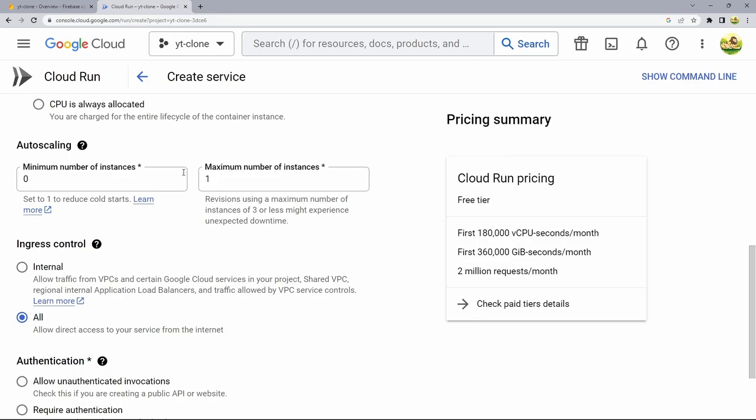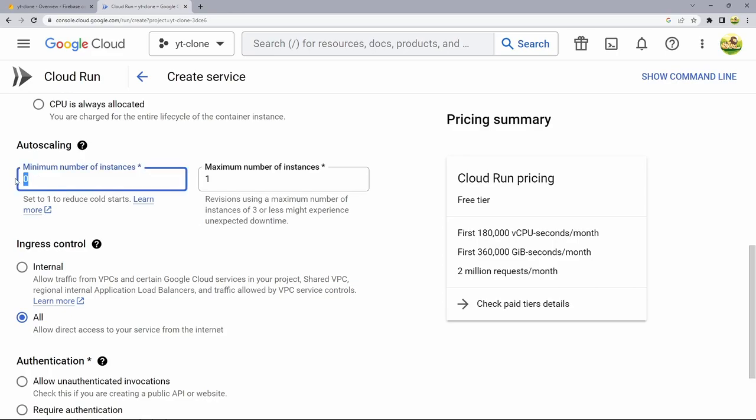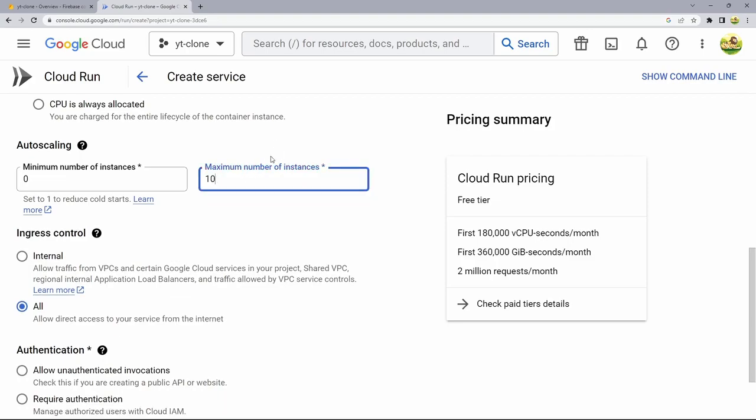Basically what this means is if our service is not getting any requests, like it's idle for a few minutes, it will auto scale down to 0, which means we won't be billed for the resources. Now, if we start getting a lot more requests, it will auto scale up to 1. And if we get too many requests to handle, it won't continue auto scaling. So you might want to add 100 maximum instances, or I guess we can't go above 10 in this case. But hopefully you get the idea.